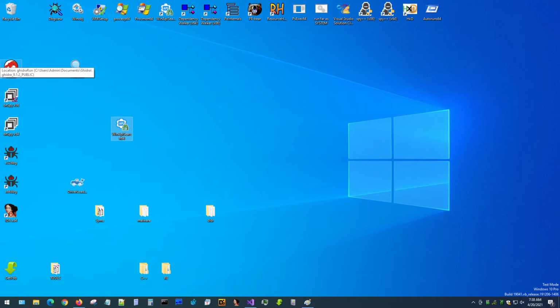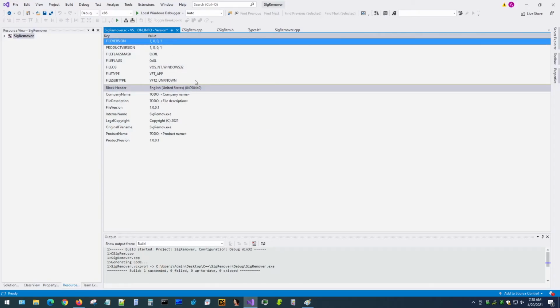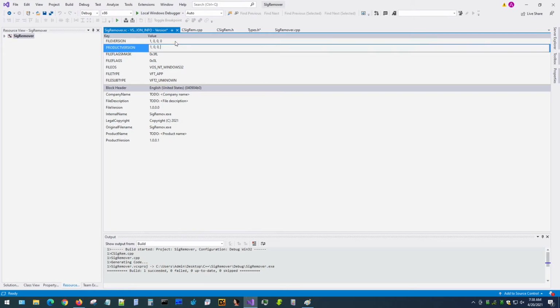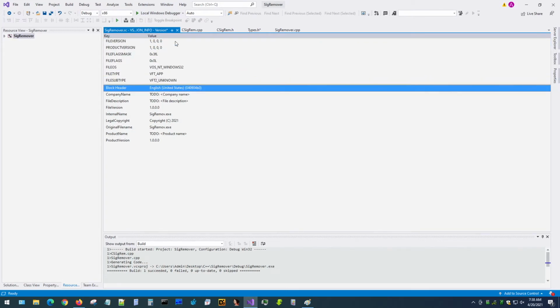The reason I like doing this is that it gives information about the author and about the app itself, to whoever wants to know. Make sure to change the version to make sure it matches.